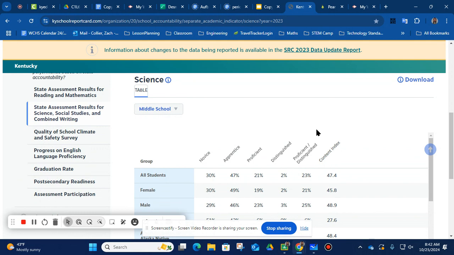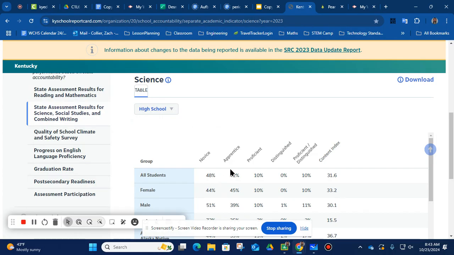Okay, so middle school, look at the distinguished percentage now for science. It's 2%. Get ready. Here comes high school. 0% distinguished. 10% proficient last year. Now, I'm not going to point at everybody who was a junior last year who took this test and say you failed it. 48% of the students who took the test last year scored a novice on the test.